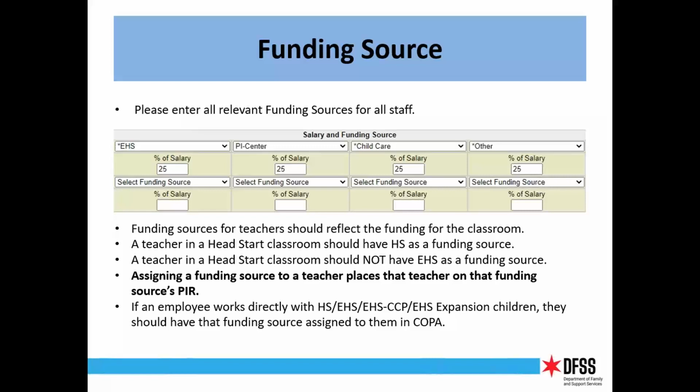In the sample that I have on the screen, you see that it's got Early Head Start and PI as their funding sources. That means they will show up on the Early Head Start PIR because it's an identified funding source. Now, this agency also has an Early Head Start Child Care Partnership program. This staff person will not show up on that report because there is no funding source identified for Early Head Start Child Care Partnership. So the first place to check, if you say we have more teachers in this and they're not showing up on the report, is right there. Look in their staff file and find out if they have the appropriate funding source identified.